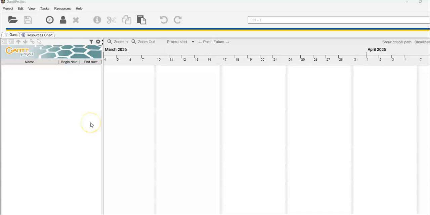So, way back in the day, I started doing Gantt charts and schedules on Microsoft Project. But things have got a lot more complicated and you've got to subscribe and stuff like that. And if you don't have the budget for that, there is a tool called GanttProject. You can find it at ganttproject.biz. This is an open source tool to generate Gantt chart schedules and things like that. And I wanted to just show you some of the really quick and dirty tips I've got to set up your project schedules this way.